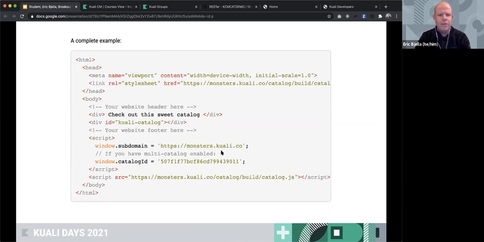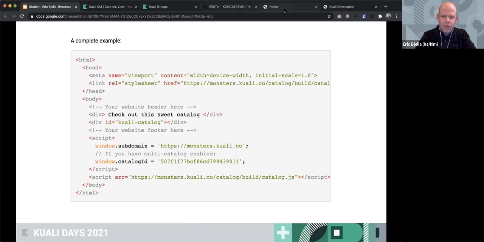I'll get into that a little bit further in just a moment. And then finally, we have our JavaScript reference, which is the whole thing that renders the catalog. Once that loads, that's going to render on the page.